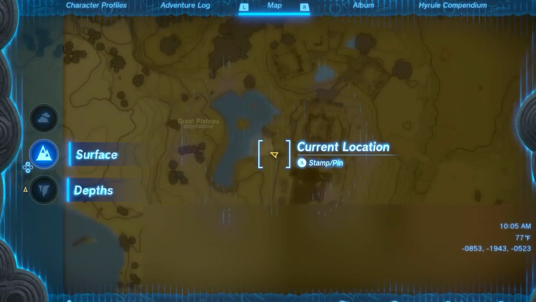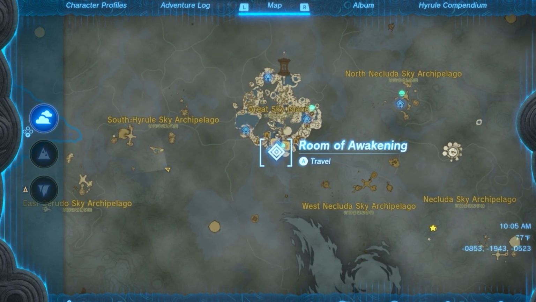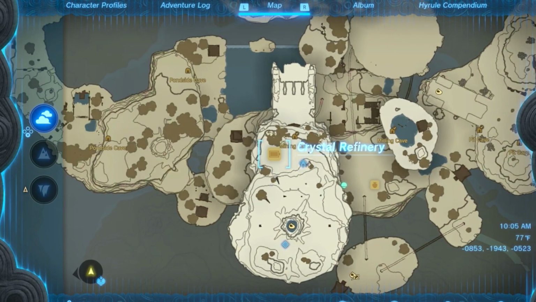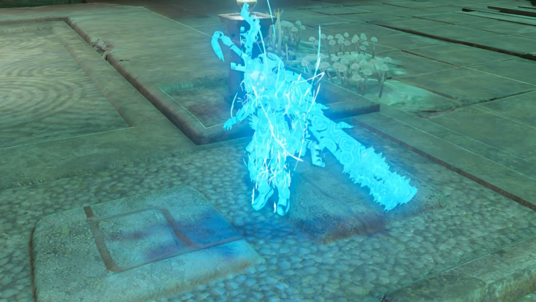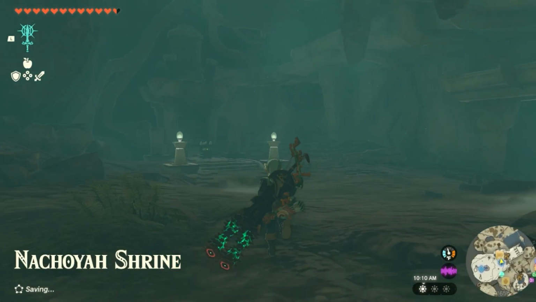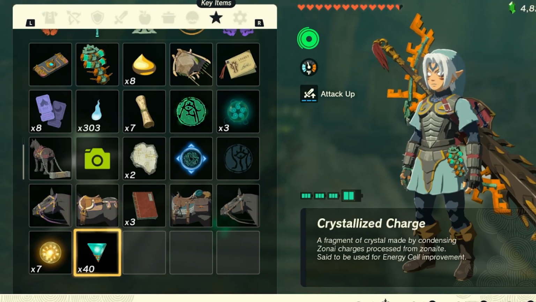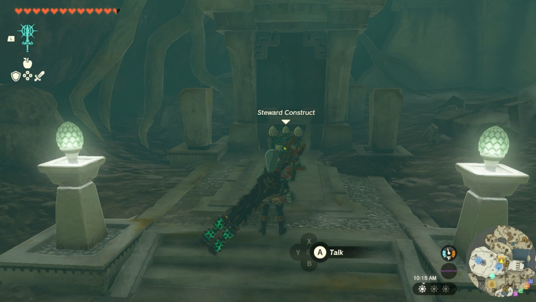So what we're going to do is go to the sky. You saw this at the beginning of the game, but in the Great Sky Island, we're going to zoom into the very start of the area to the Nakoya Shrine, and right next to it is the Crystal Refinery. So we're going to travel to there, and we're going to see what happens. So you got to the Nakoya Shrine. We're going to run over to this dude over here, and you just have to talk to him and trade in your crystallized charges. So once you've done that, now you know exactly how to get your extra battery.